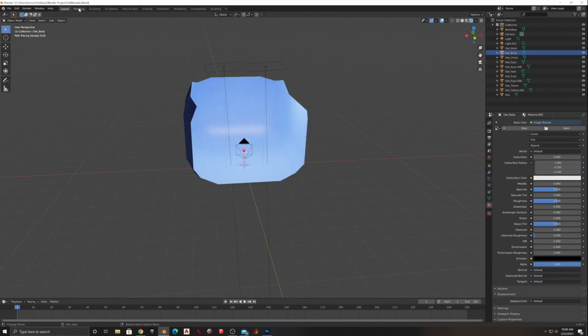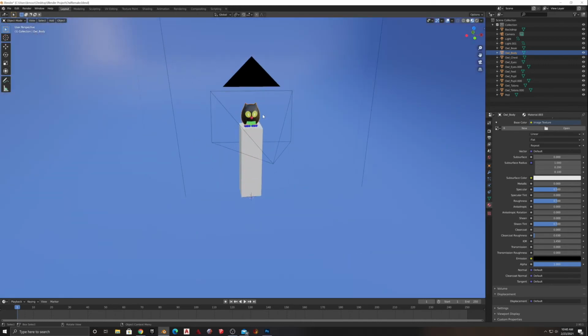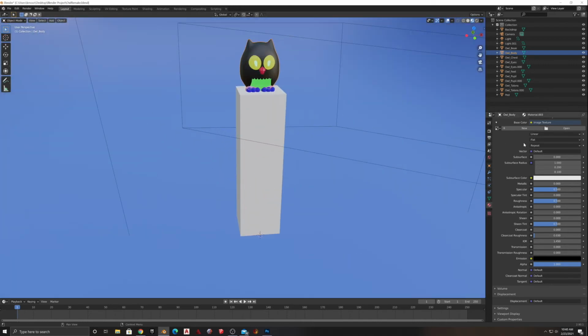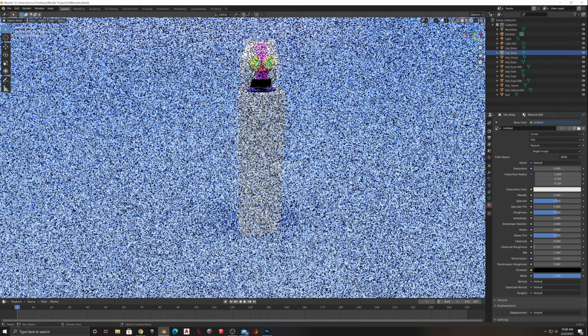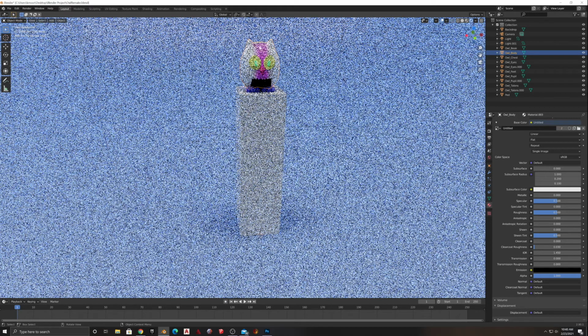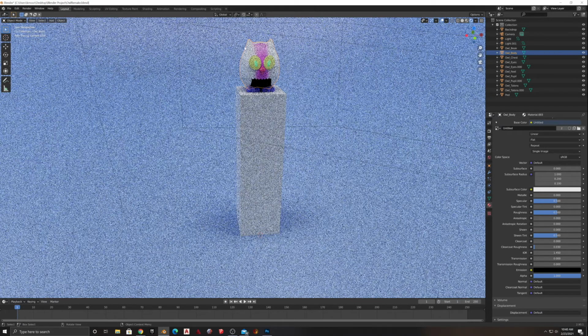So I switch back to my layout, go to the normal view here, and I removed it, but I'm going to put it back. So let's just do this, and that. Make sure it looks right. Yeah, okay. So that's the updated texture.